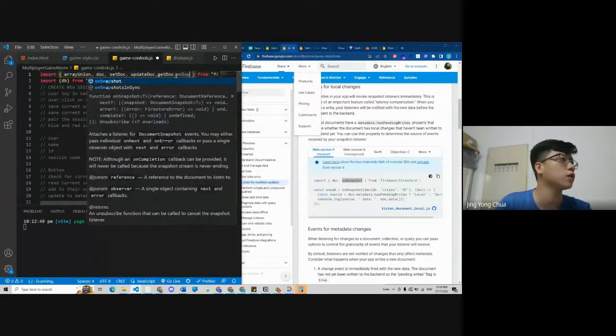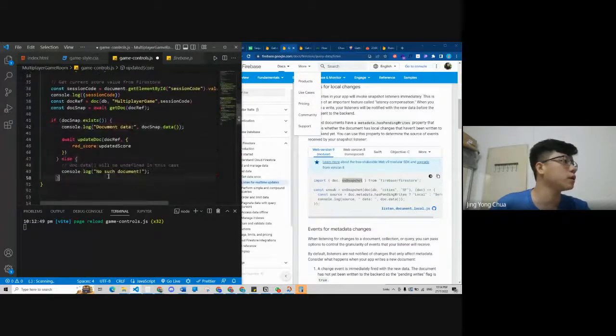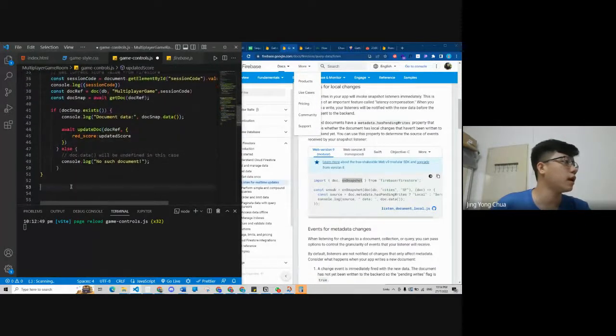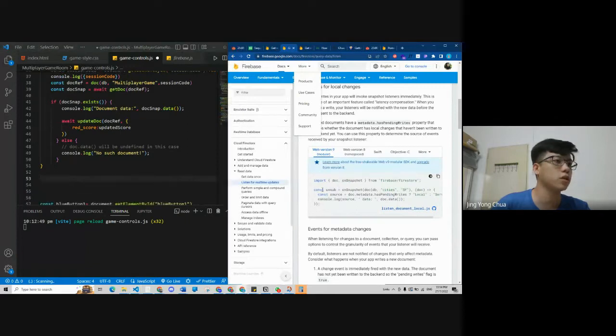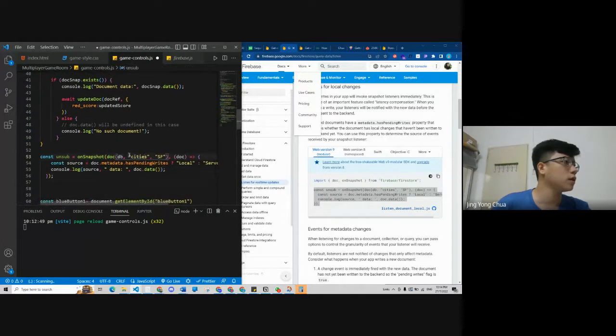So on snapshot, let's add this into our imports. And let's make a new function here. Copy this and let's figure out how to modify it. Here I want to refer to my multiplayer collection, the multiplayer game collection, and I want to find out what my session code is.